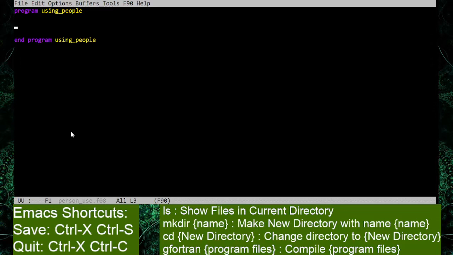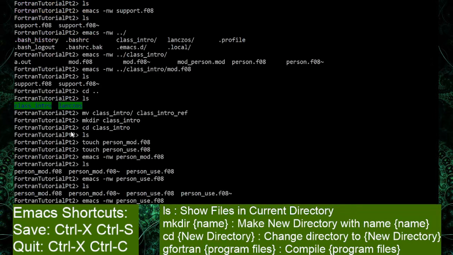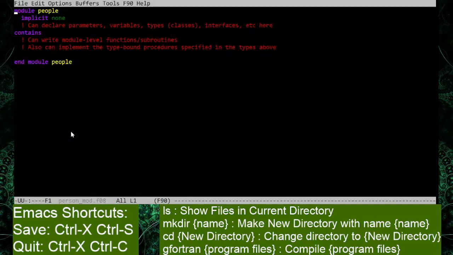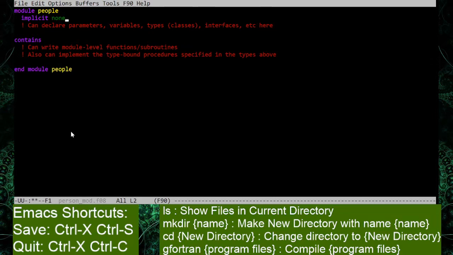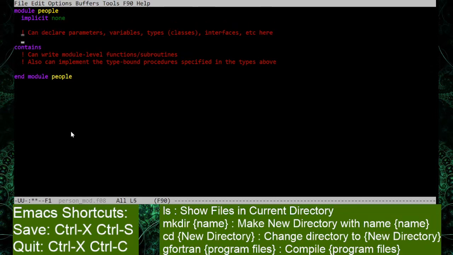Then we also have another file, personmod.f08, where I haven't done anything really yet other than make the module, declare implicit none, and here's a reminder of what we can do inside modules, or like what the structure of modules is.